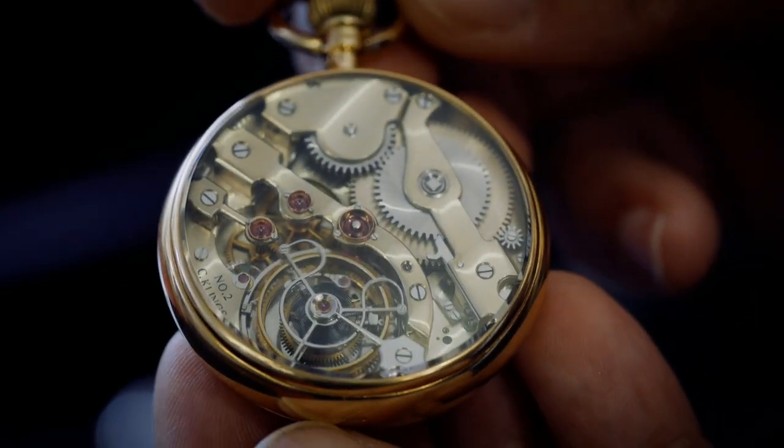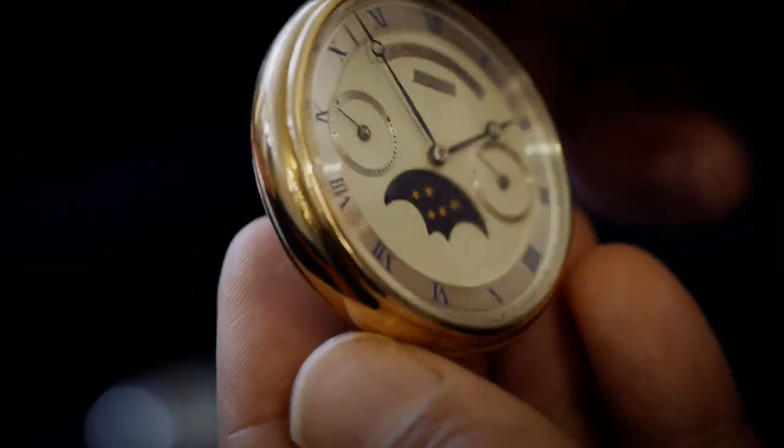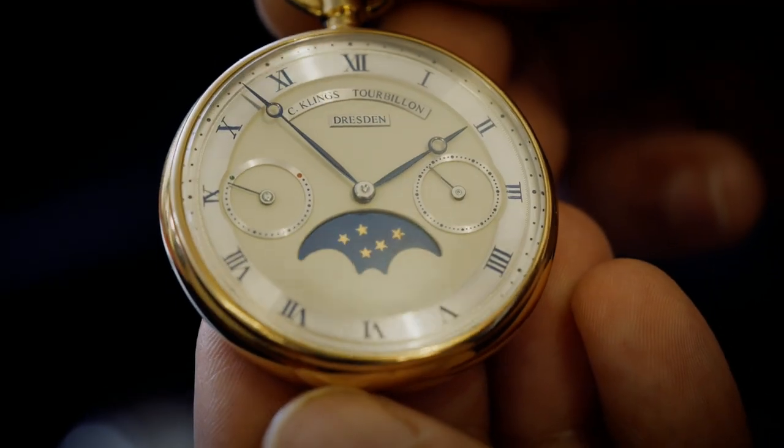In the past 30 years he's made 33 watches. As mentioned, nothing with computers — he designs everything pencil and paper, and everything is done by hand. He does not have machines, so you can tell in the components there are the imperfections of handmade work, which gives it so much charisma and beauty. This is actually his only tourbillon pocket watch, and it features a detent escapement that is self-starting.